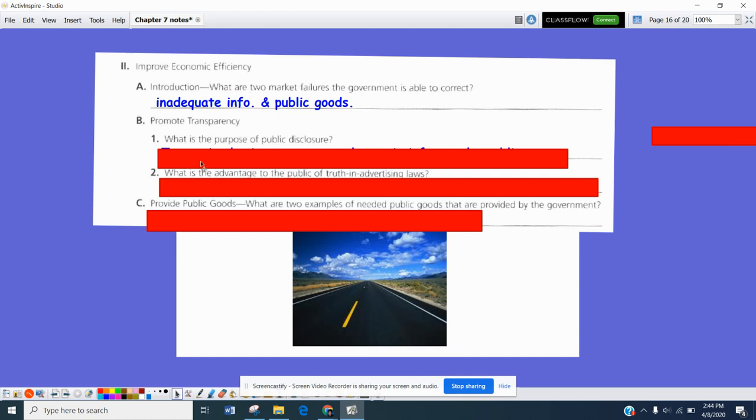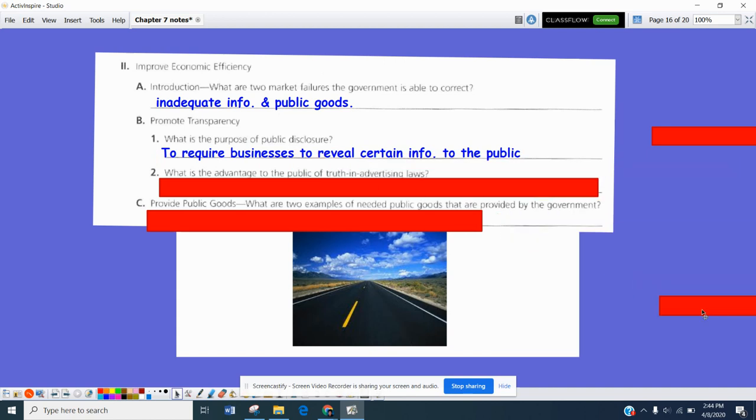So what is the purpose of public disclosure? And part of that is to require businesses to reveal certain information to the public. A few years back, Volkswagen got in trouble with some of their emission standards. They were saying that their cars were getting better fuel mileage when some of that data was falsified. So to make things right, they revealed that to the public, and there were people that might have bought Volkswagen cars under the understanding that they were going to get better fuel mileage. And certainly they were in a position where if they wanted to take their car back, they could do so. But part of that is disclosure, making sure everybody knows what's going on.